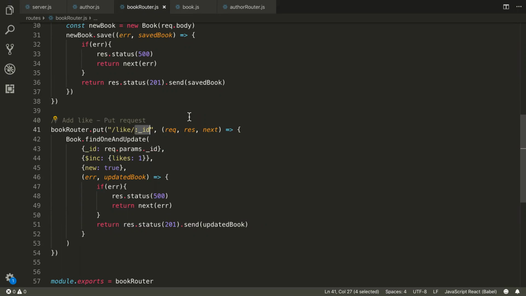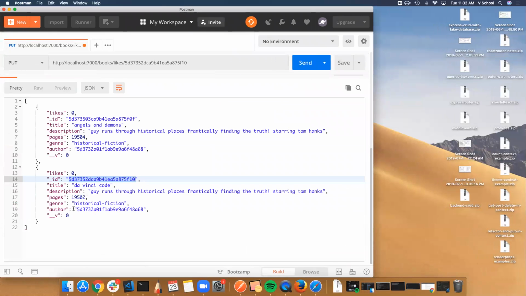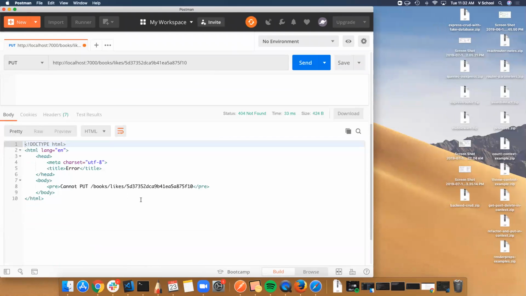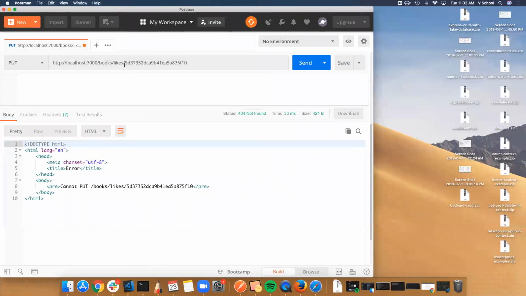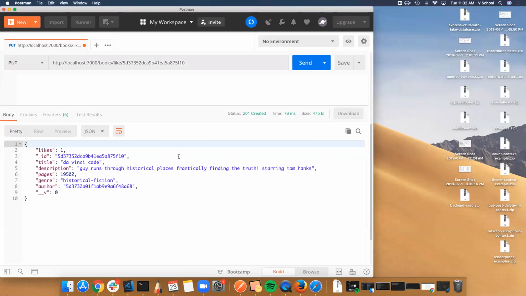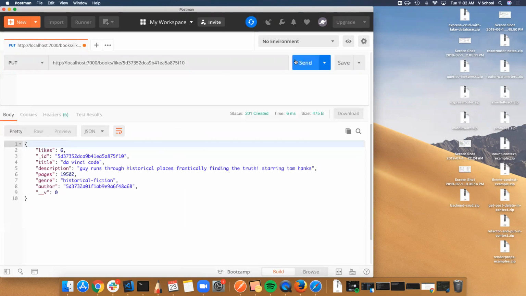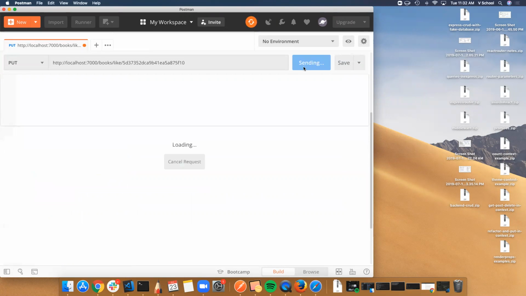Yeah, it's really nice. I don't actually have to send what to update it with. The route is handling the update with this command. It's super nice. So we have Da Vinci Code right now with 0 likes. We'll hit send. Cannot put the book's likes. Did I not do the right endpoint? Like. Okay. All right, now it has 1 like. Someone else clicks it. Now it has 2 likes, 3 likes, 4 likes. And that method will just keep updating without us having to send any sort of update object. This can be completely empty, and it's still going to work.